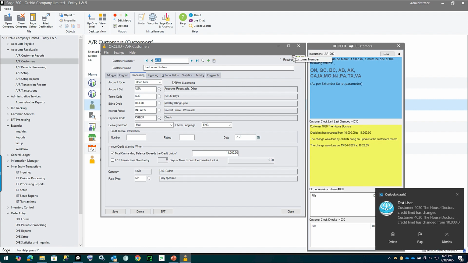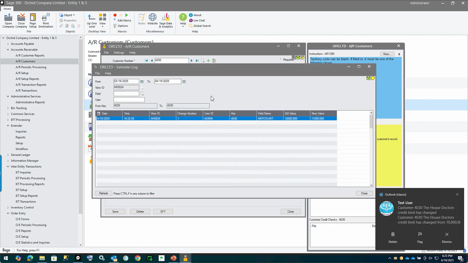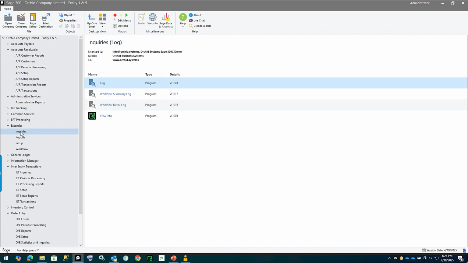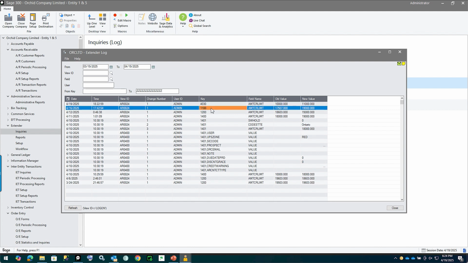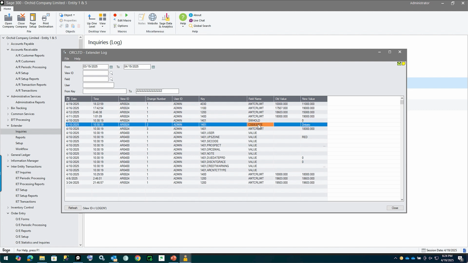And number three, a log record is created. So if we have a look at our log inquiries, by default it shows me all the logging for the last month, but I can change the criteria and I can also see what I've logged. So here was the credit limit change I've just done for customer 1430. I have previously changed the credit limit for customer 1100. I've also changed optional field values for these customers. I'm also logging the on hold status and the change of state.